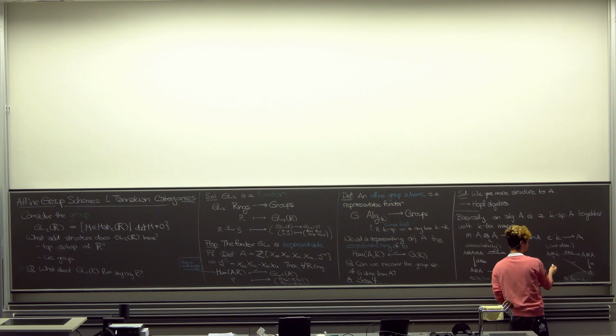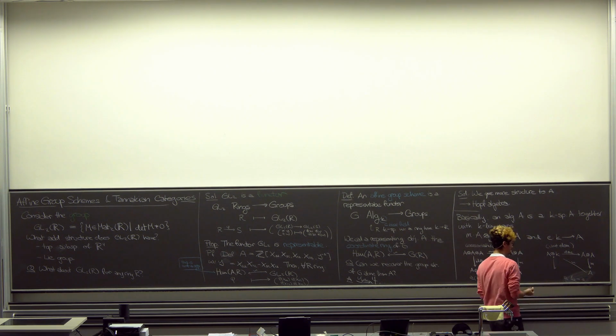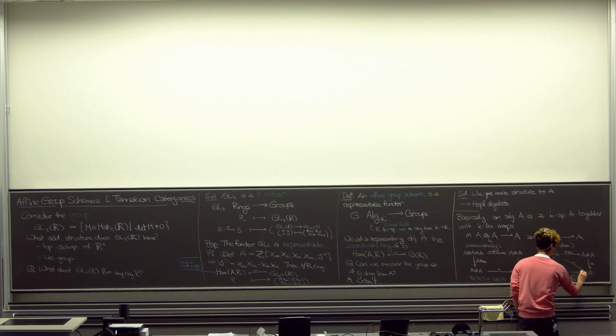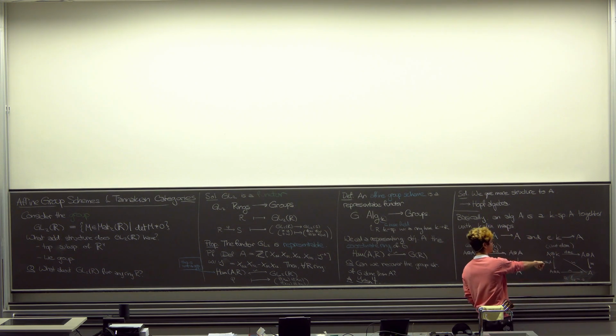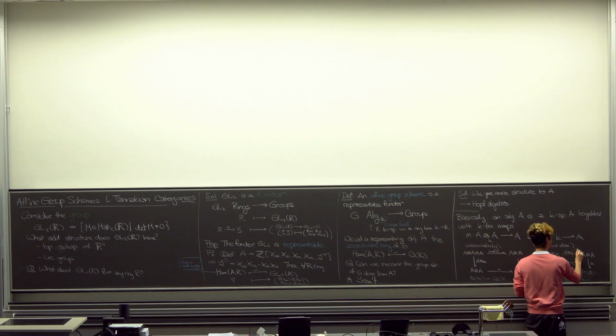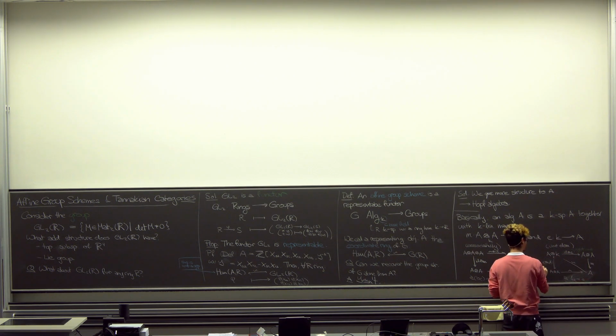We can do the same on the other side, which doesn't matter if we assume A to be a commutative ring, which we always do in algebraic geometry. But just to be sure, we could also write it this way, just so that we have a left unit and a right unit. So this would just be a right unit. And this would be a left unit. Yes?